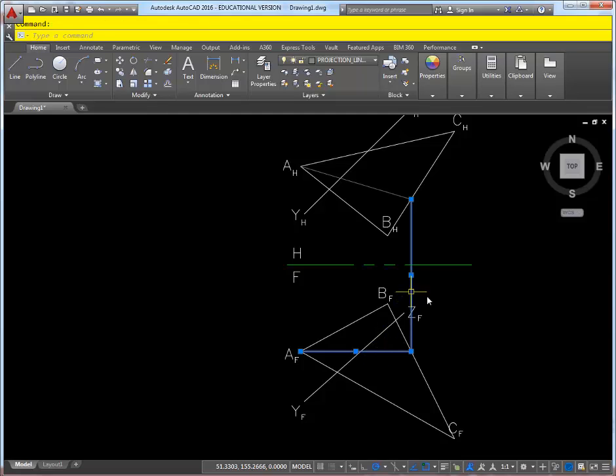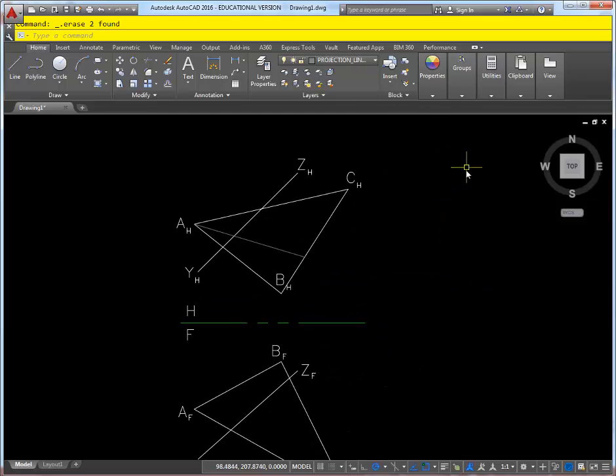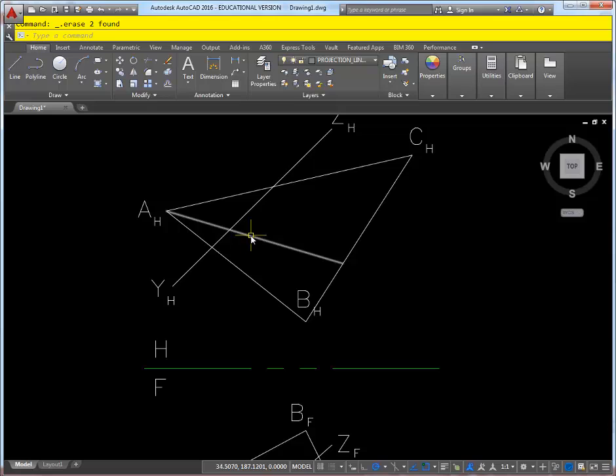And I'm going to go ahead and erase these other two projected lines just to clean things up. And again, you don't have to label that line. You can if you want to, if it helps you remember what it is. But the big thing is, as soon as I draw my hinge in perpendicular to this, I'm going to erase this, because what I don't want to do is come back and think that this is my intersecting line and try to trim to it. So this is just strictly to help me create the next view.